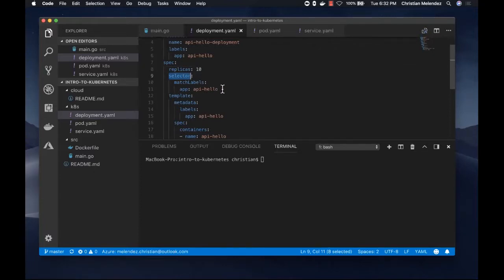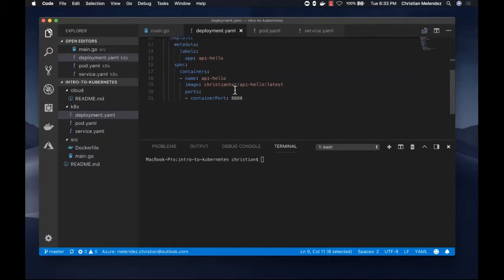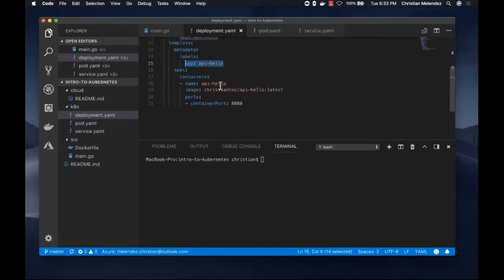Just take note that this is important. This is how deployments interact with pods. This is going to tell Kubernetes that we will need to use the pods that have the API hello app label, for example. You can use other things like marking with labels those pods that you create here with this app that is going to match here.